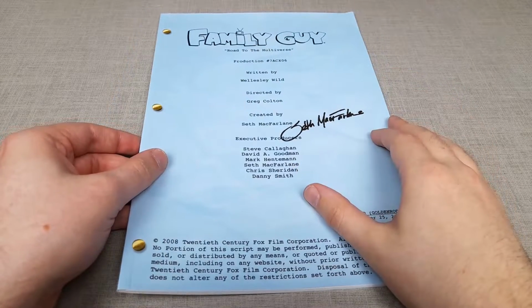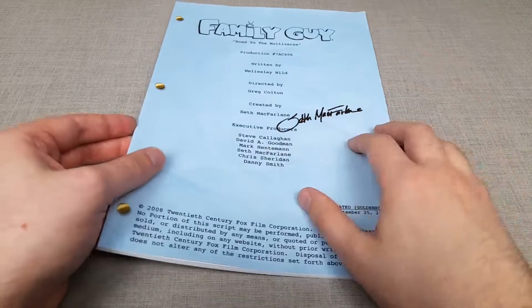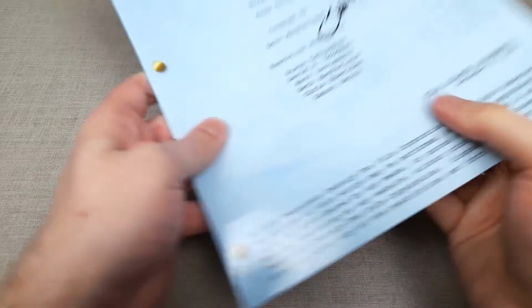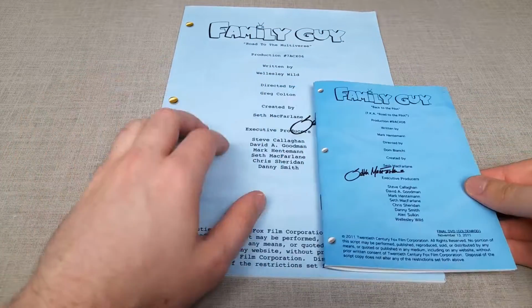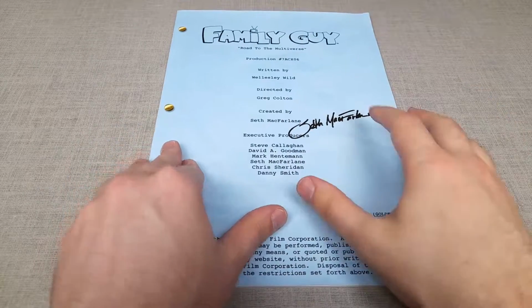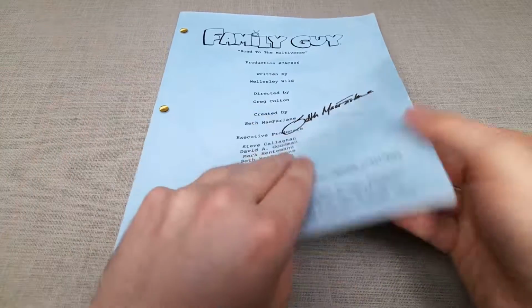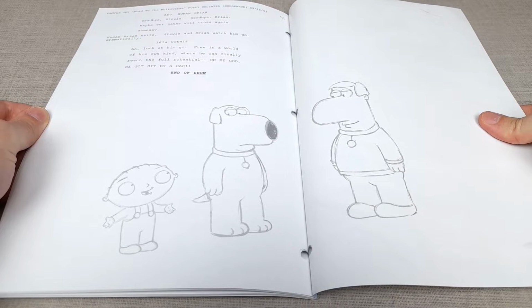Here's a closer look at the script that was included. Unfortunately, that is not Seth MacFarlane's signature. This is a replica of what I believe was an official Family Guy script from the episode Road to the Multiverse, and compared to the scripts that came out much later, this feels a lot more authentic. In comparison to those fun-sized variations, which are still fun to have, this really does feel a lot more grand as far as Family Guy memorabilia is concerned. So with this being a replica, although it doesn't have the signature of MacFarlane or anything along those lines.